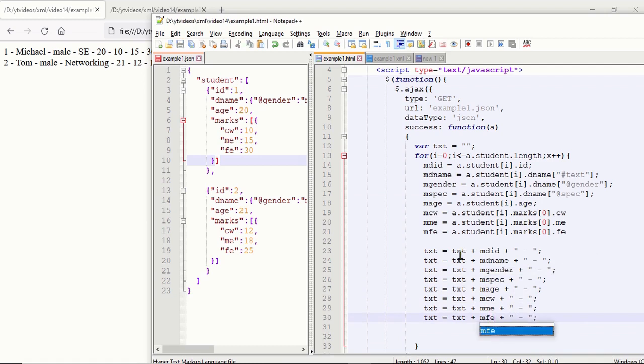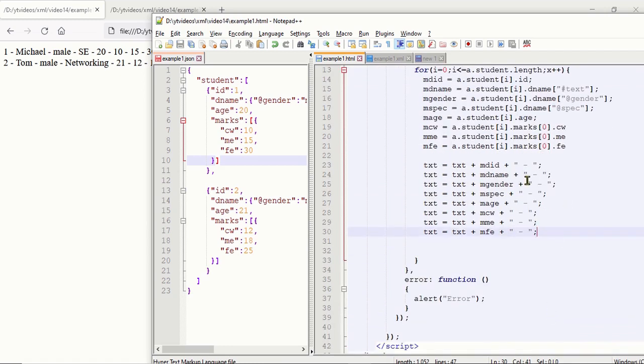So these are our variables here. Okay. So on the same line, we are displaying each of this data.